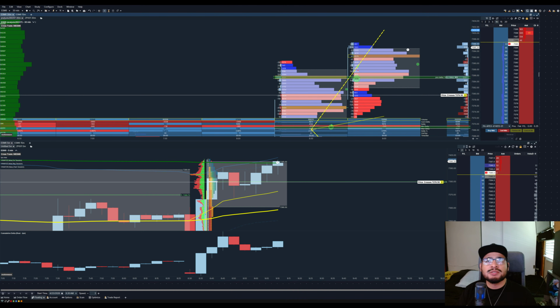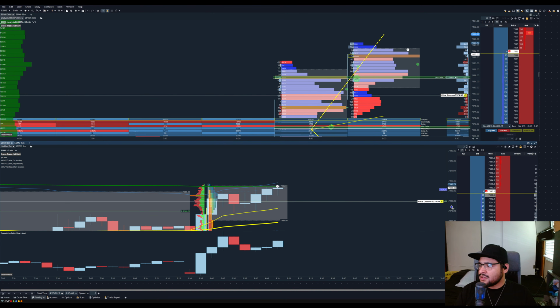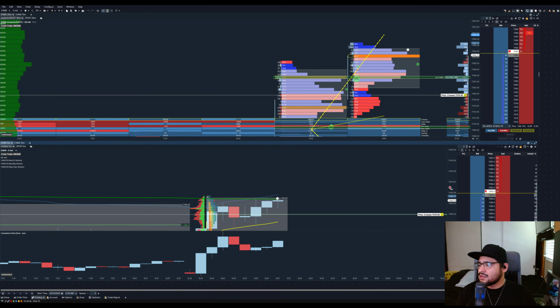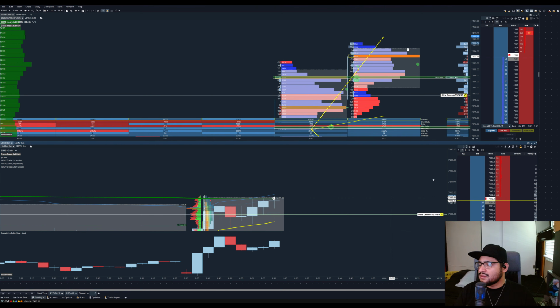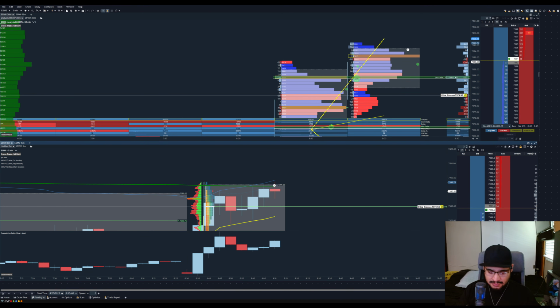I know we have a few single prints above too, so we might end up trying to repair those today. I think they're still in this section here. Let me check my resources on my streaming PC. Okay, I'm using most of my GPU. But yeah, there are some single prints above.